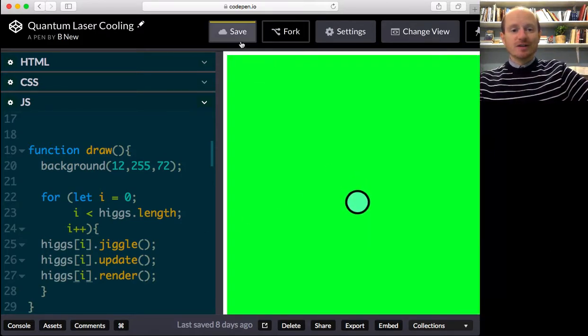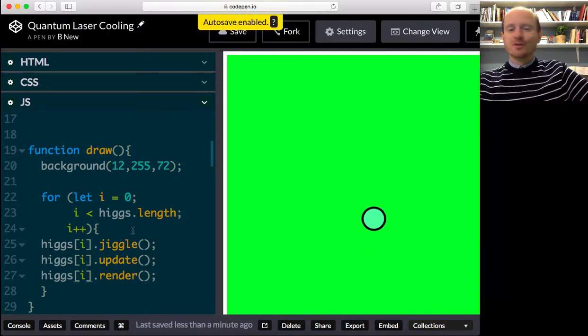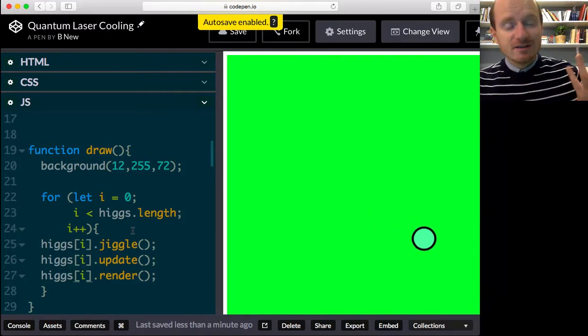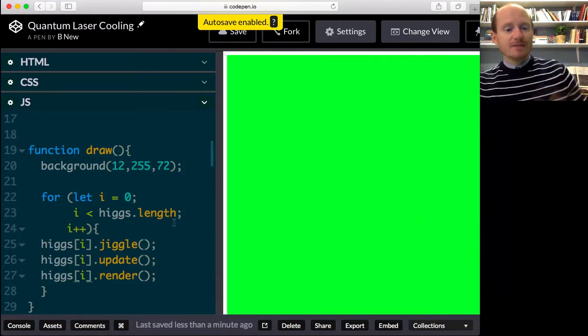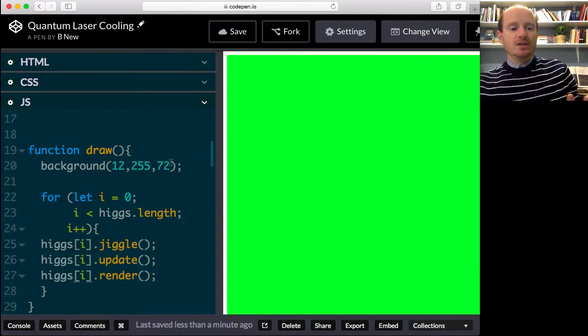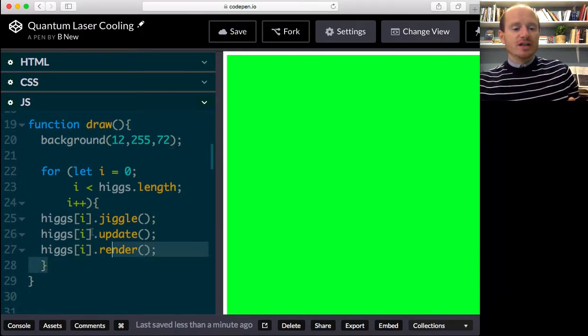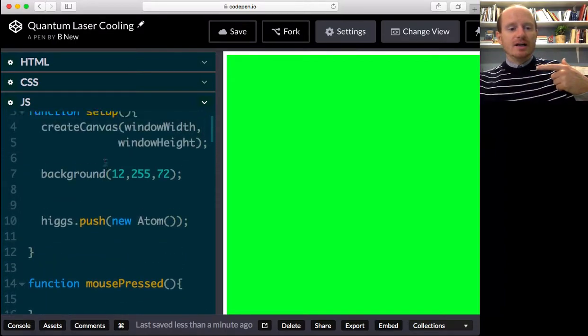And now we've got our first atom back. I was going to call it a Higgs boson.